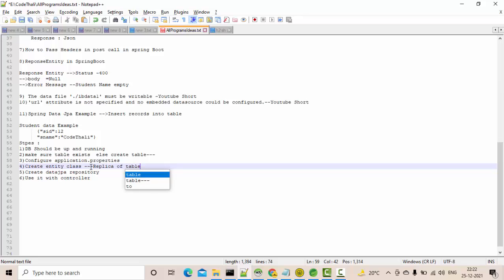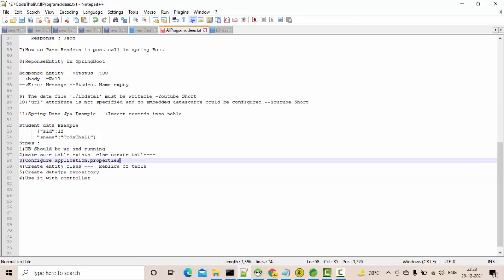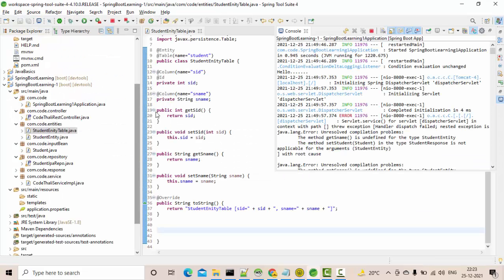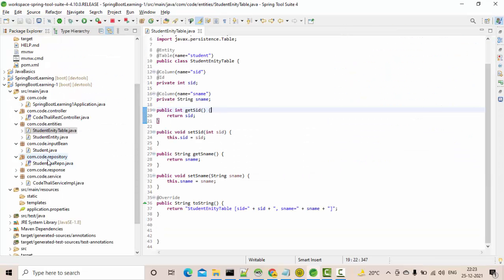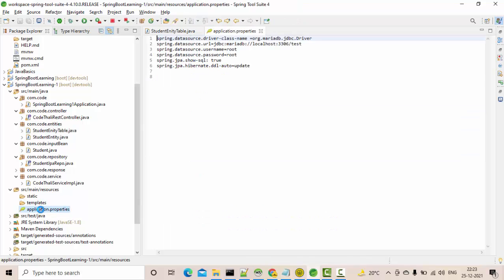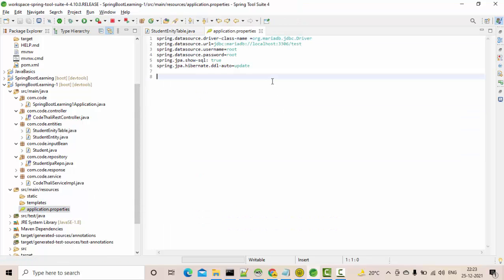Another important thing we missed out is, before creating an entity class, that is a table related data, you need to configure your application.properties. This is a very important step, guys. So here you have the application.properties, right?